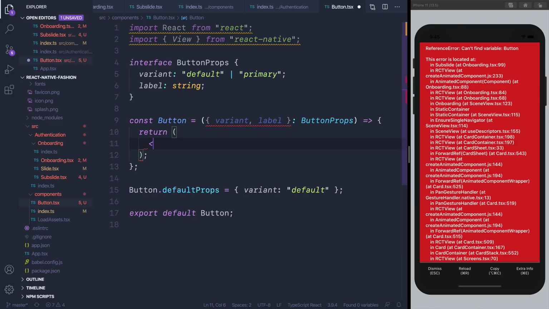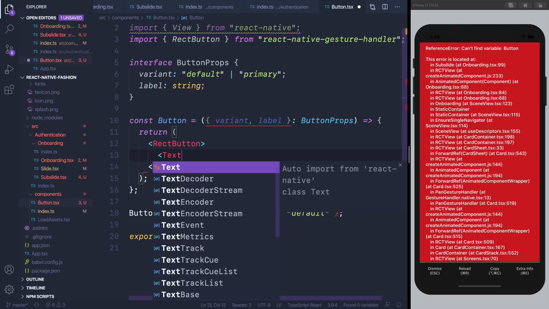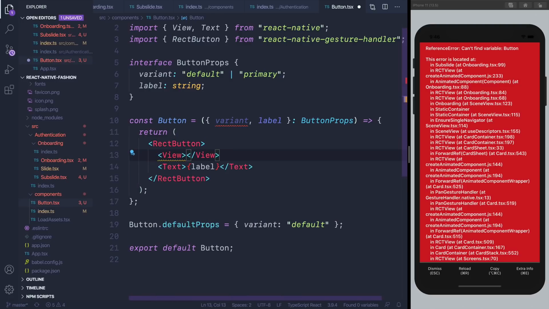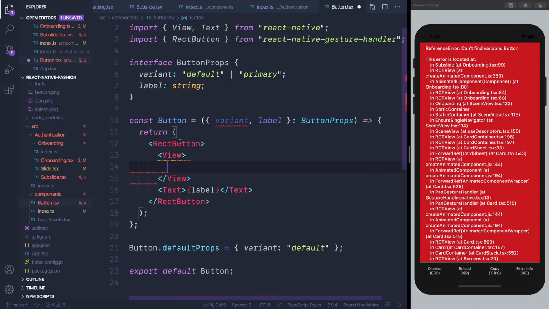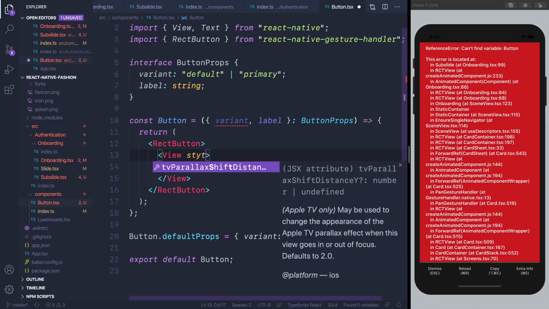And we're gonna use RectButton from React Native Gesture Handler, label here, text. I put a view container. Or can I add the styling to the rectangle button? I don't think so. Huh? I think so.